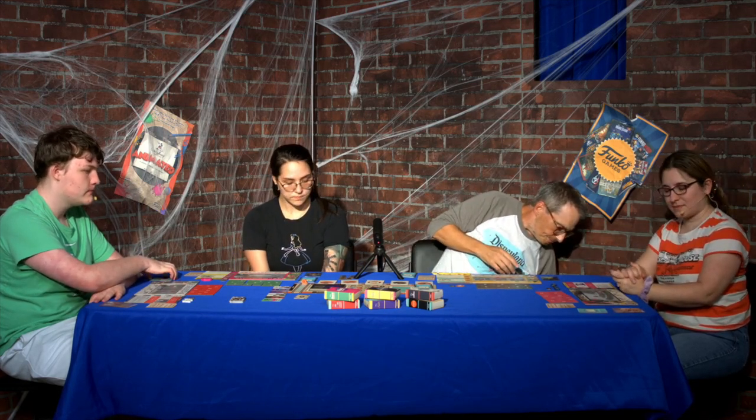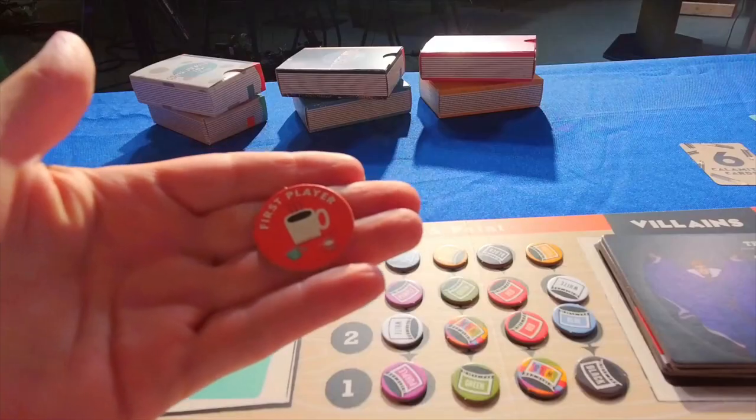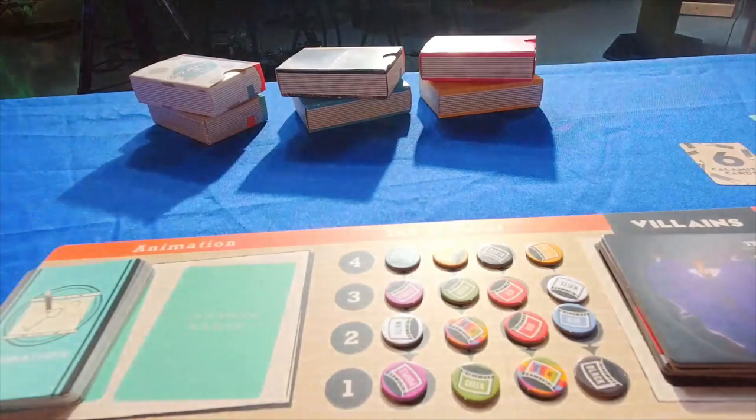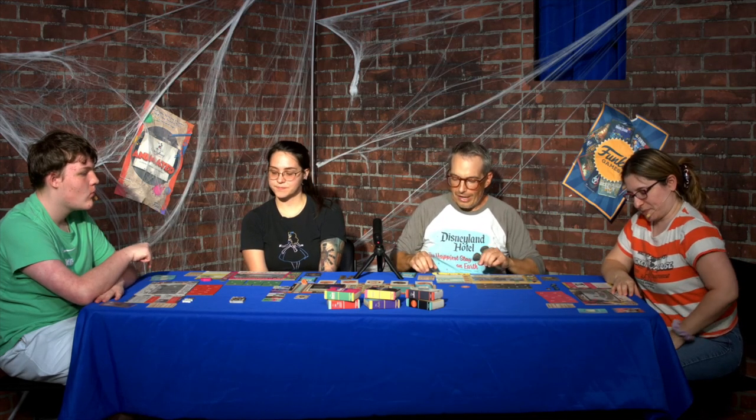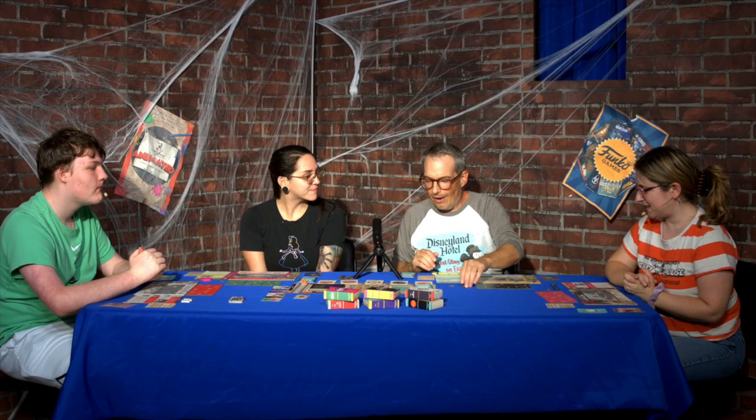So I am gonna give us more room. I'm gonna put this down here and get that out of the way. I didn't plan this, I promise, but since I have the film that was made first, 1937, I get the first player token, so I get to go first. Look at that. I didn't plan it. Okay, I kind of planned it. Then it goes to the player's left, right? Yeah, clockwise. All right, so let's get started. Let's make some movies. All right, so I will start things off.